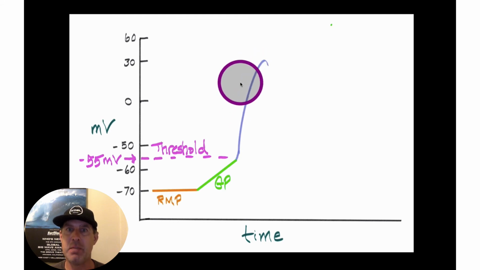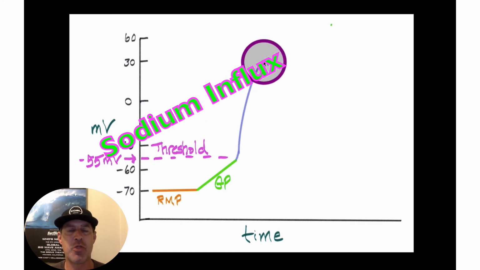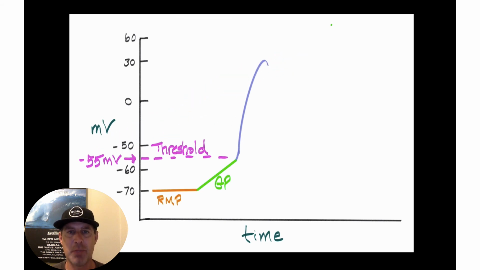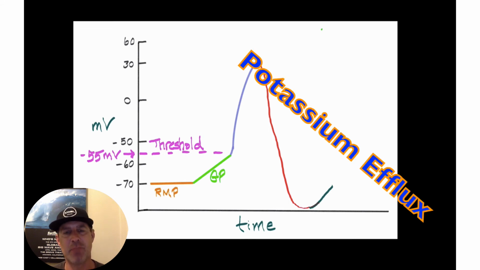That action potential, the depolarization phase of the action potential, which is due to sodium influx, will reach 30 millivolts. Now, in a previous video, we talked about sodium's equilibrium potential. This does not reach sodium's equilibrium potential because those sodium gates close, and as a result, sodium is not given the opportunity to make it up to positive 60 millivolts. After we hit positive 30 millivolts, the cell proceeds to repolarize due to the efflux of potassium.